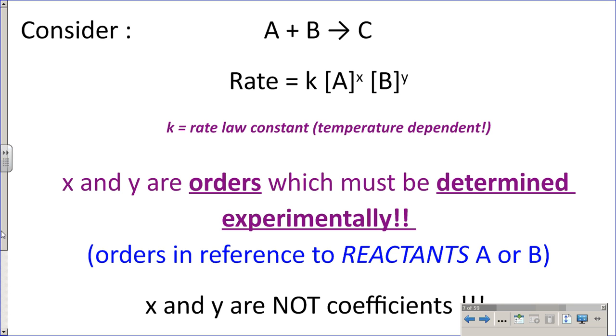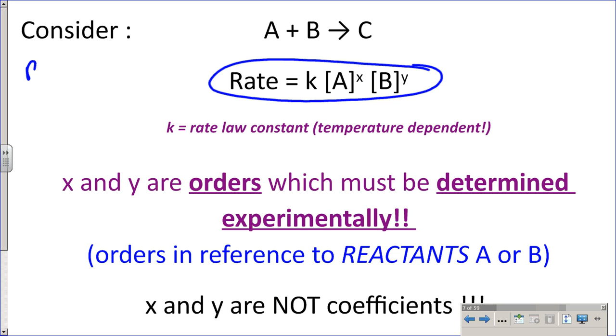Okay, so in this reaction, A plus B yields C. Our reactants do have a 1 and a 1 for their coefficients. Their coefficients don't matter at all in the rate. That is something called molecularity, which we'll hit a little bit later, but the way we write a rate law is actually writing out this equation based on the reactants, not on the products. So rate laws, reactants, remember that. Rate law equals your reactants, and that's it.